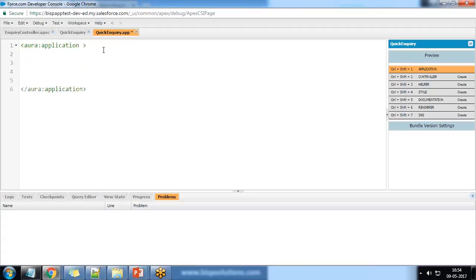One line I would like to add: I would like to apply the CSS, inheriting the style sheets which we have stored in our static resources.